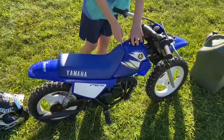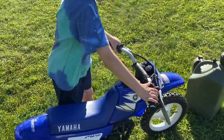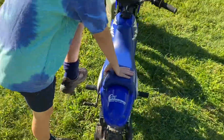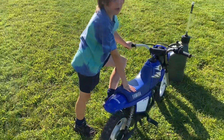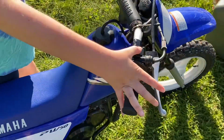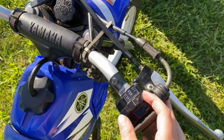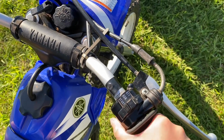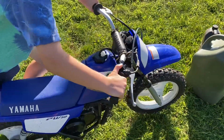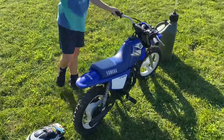And tell us about the controls here, buddy. So when you're starting it, you gotta move this over. Kickstarter, right? Yeah, and then you just push down on it really hard. And then when you're done doing it, you move it from start to run. Not up too much or it'll go off, and then it won't run at all. So you go start, get it started and then flip it up, right? Okay, cool. So we'll start this thing up.